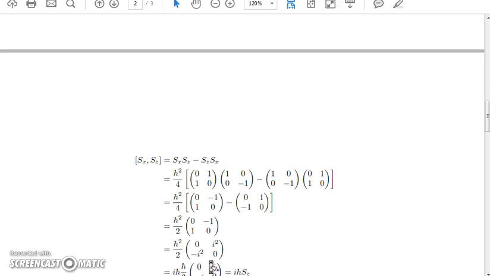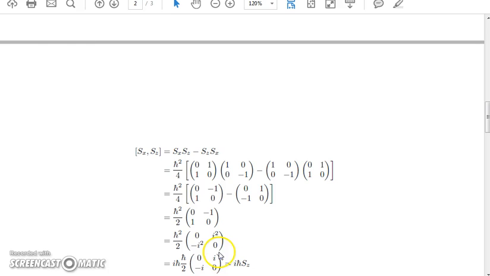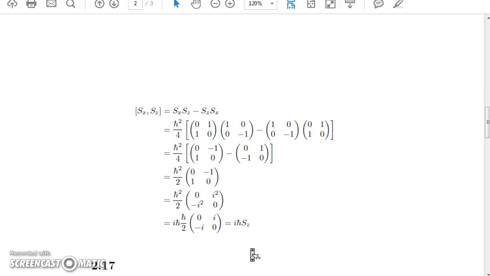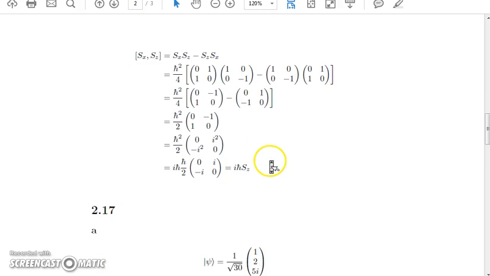Then we can just do the same trick as we were doing before by pulling out one i and rewriting the h bar squared over 2, and then we can see that this is the S_y commutator. Oops, and I have another typo, so that should be the S_y one right there. Just forgot to change the subscript. So yeah, that's all there is for problem 2.13. So let's move on to 2.17.